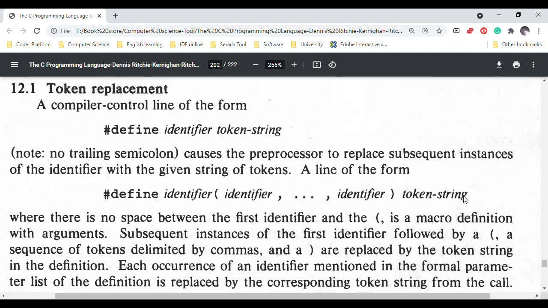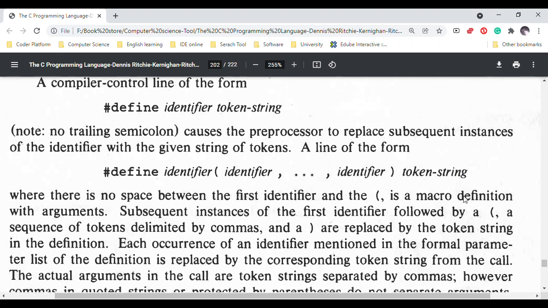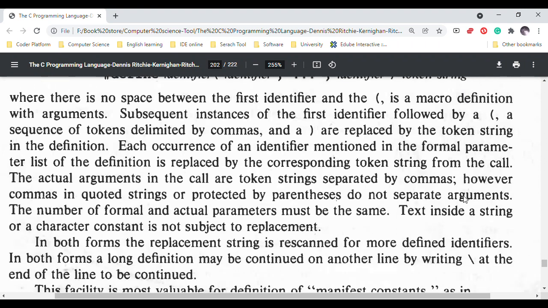12.1 Token replacement. A compiler control line of the form, note no trailing semicolon, causes the preprocessor to replace subsequent instances of the identifier with the given string of tokens. A line of the form, where there is no space between the first identifier and the parenthesis, is a macro definition with arguments.